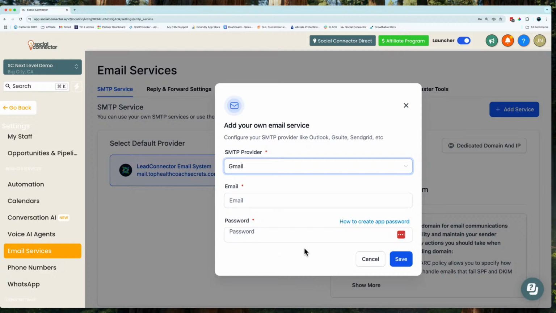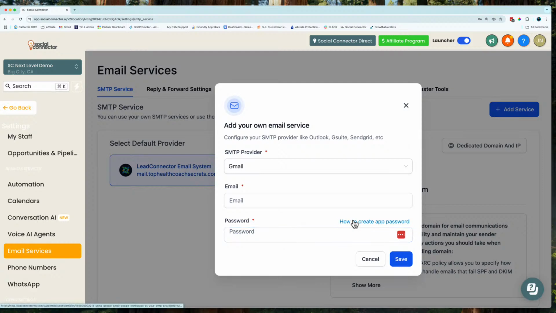And then you're going to be tempted right away to put in your password. But this is not the password you're thinking. We have to create an app password in Gmail. This is something similar to what we do when you're connecting an iCloud calendar. You need an app-specific password. This will be the email address you're using, but the password will be specific to this app. So now we're going to show you how to do that.